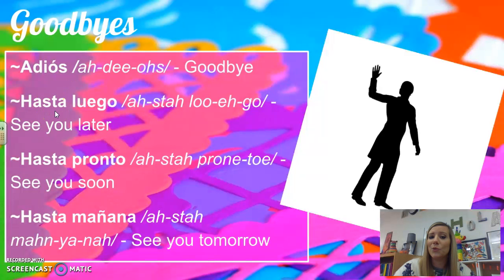That's actually not used as commonly as us English speakers want to use it because we say goodbye all the time. But adios is more of a formal kind of final feel to it. So maybe if you'll never see somebody again, things like that, or just to be very formal. To say see you later, hasta luego. So again, this H, do not say it. Do not say hasta luego because you're going to sound funny. To say see you soon, hasta pronto.